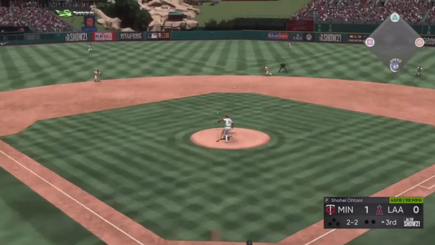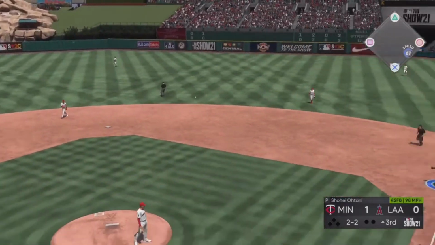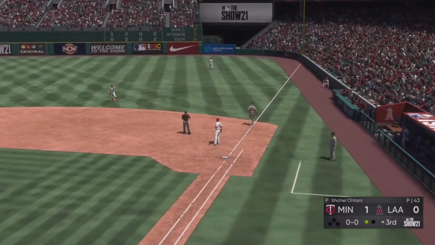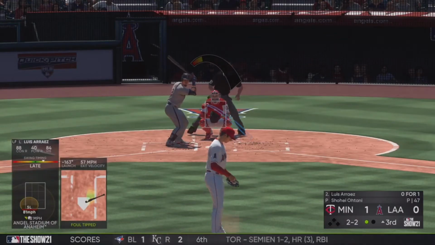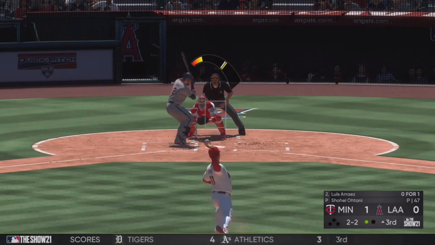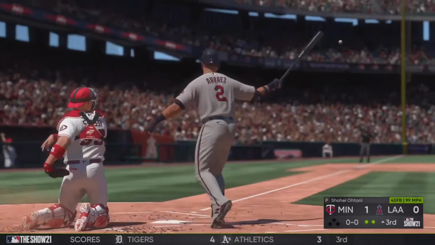But Ohtani, if he continues to grow as a starting pitcher as he is right now, with all the great things that he's doing on the mound, it's going to be scary for the league. I mean, this guy, in his last start, he had 10 strikeouts and 0 walks, and I believe 7 innings pitched. So that's great to see.